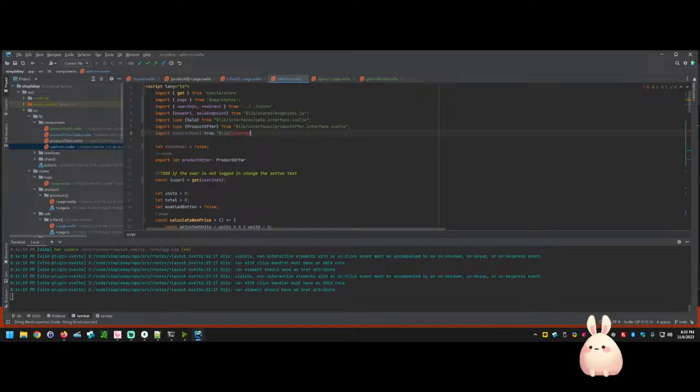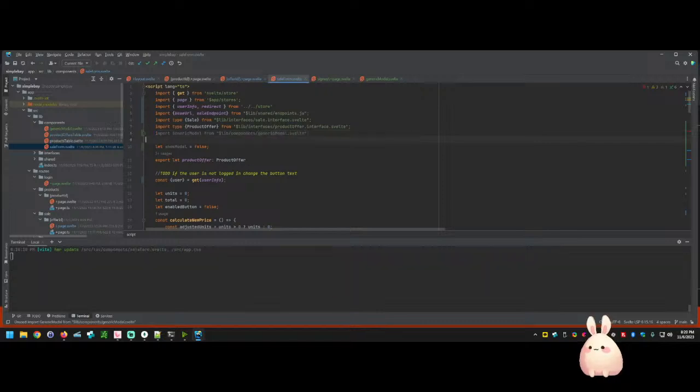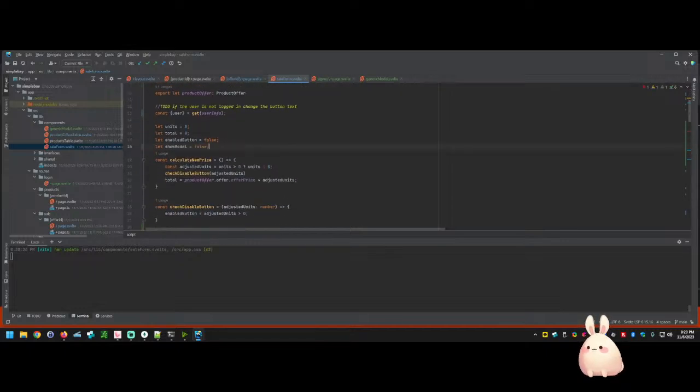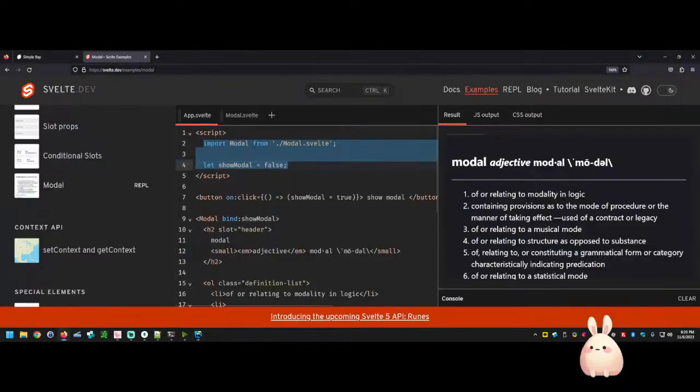We need to wrap you in quotes. So interfaces, and then, no, I'm sorry, it's not interfaces, components, and then generic modal. So now we've imported our generic modal, show modal equals false. We'll add that here to our list of variables.